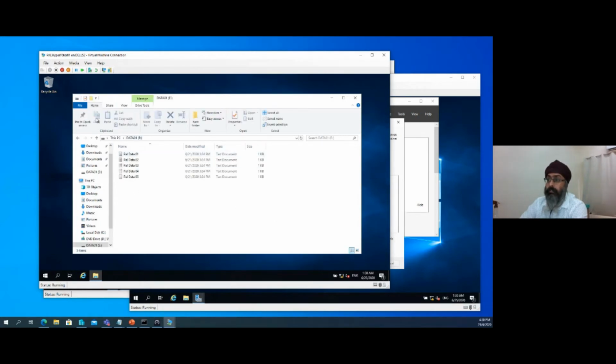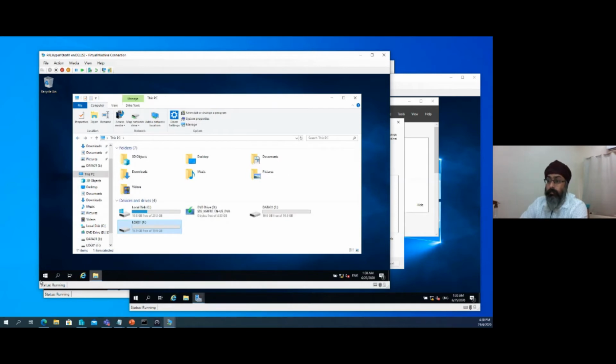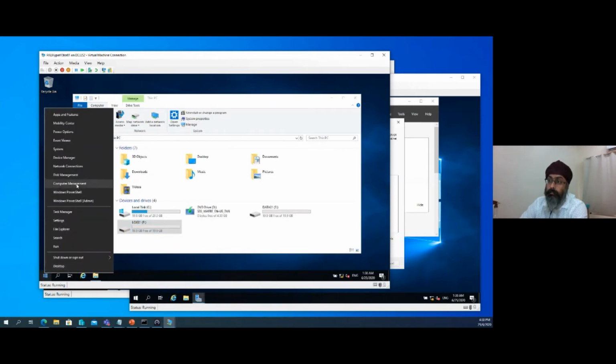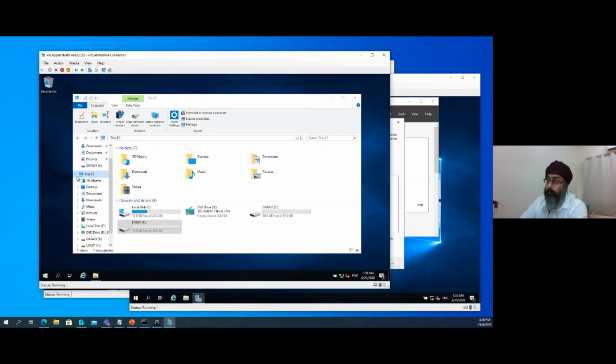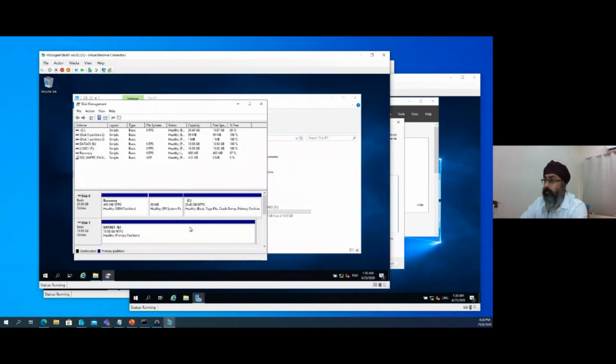I have some data inside, and then there's a log file which is empty. These are actually GPT. Let's look at this management. Nope, still running. Okay, they are in GPT format. You can convert to dynamic or MBR, but we're not going to do that. We leave it as GPT. Both of these, even the log that is used for storage replica, need to be in GPT format.